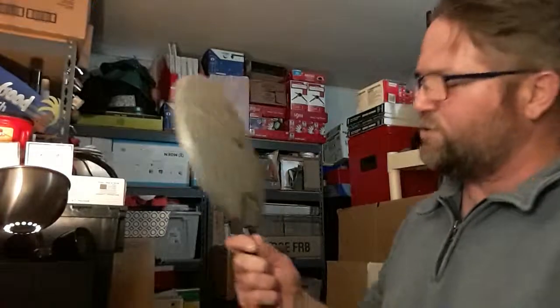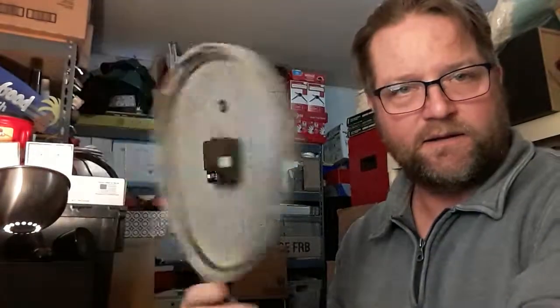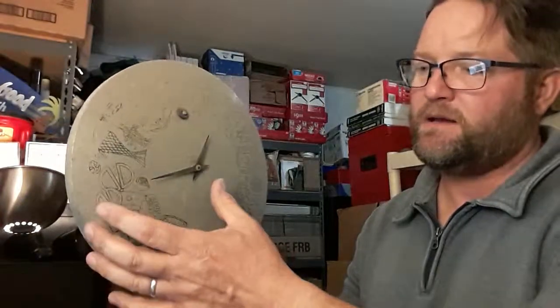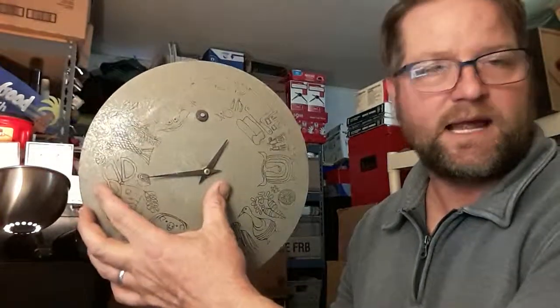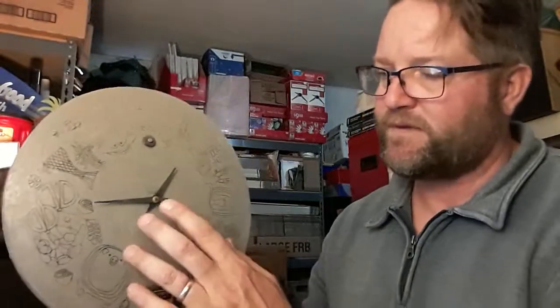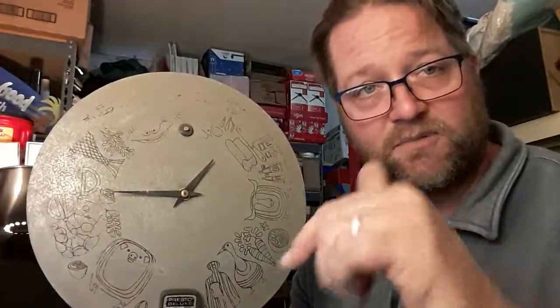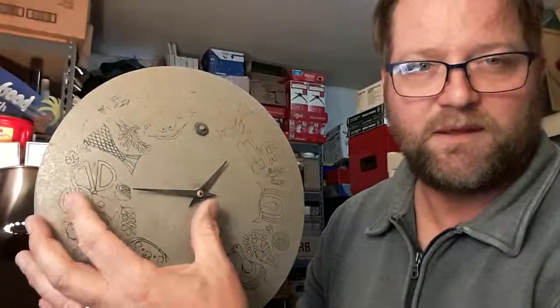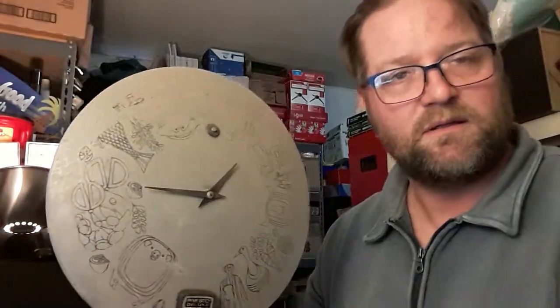So this is a Presto Deluxe pressure cooker lid that we put a clock kit on. And I think I might have to put some longer arms on it, or hands, I should say. I recycled the kit. But tell me what you guys think. So comment down below if you agree with me on maybe getting ones with longer hands. Obviously, it's got to get cleaned up. I'm not going to do anything to it but clean it.